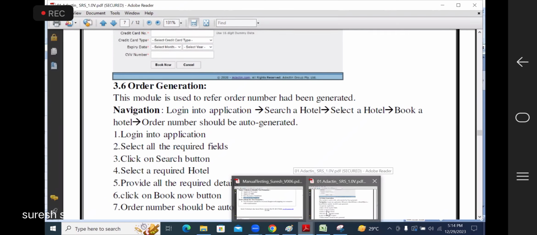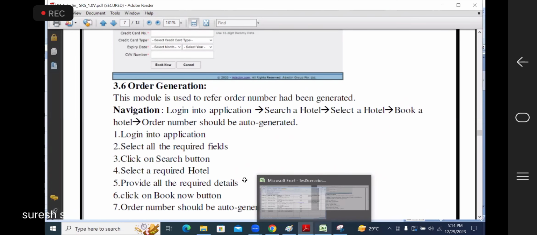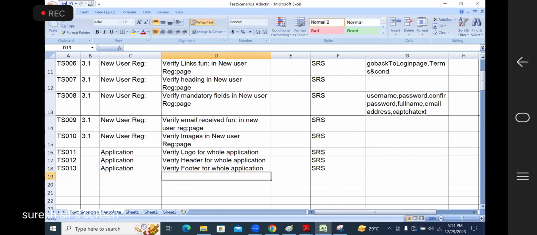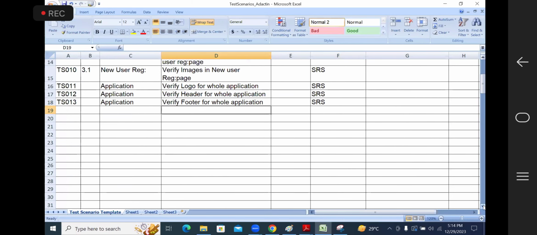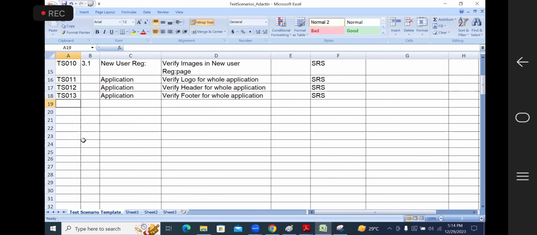So one will be with the header, and one with the footer, related to the whole application, where we need to get the location related to the whole application. And after that, we need to continue with TS 014.